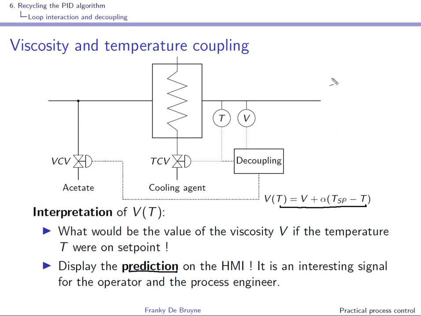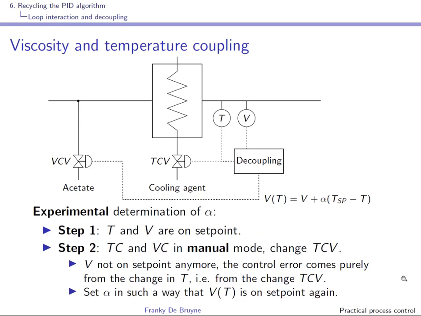Well, with method 1 you really needed the static coupling matrix. This is this matrix with K11, K12, etc. Here you need this alpha, and in the slides that I have skipped, alpha is actually linked to these gains over here, but we will see that there is a methodology that allows you to find alpha without having to know the static coupling matrix. Let us have a look at the experimental determination of alpha.